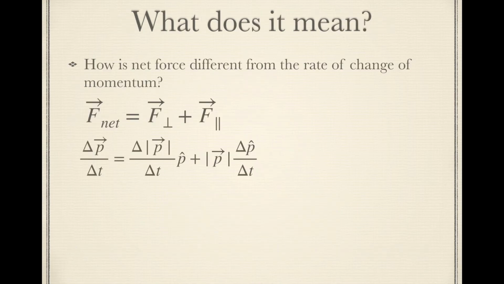So here are some follow-up questions. How is net force different from the rate of change in momentum and its components? Well, essentially, net force is what causes the change in momentum. Numerically, they are the same. However, the net force causes an acceleration, which is a change in velocity, and therefore causes a change in momentum. So, net force is equal to the rate of change in momentum, but they are not the same thing.